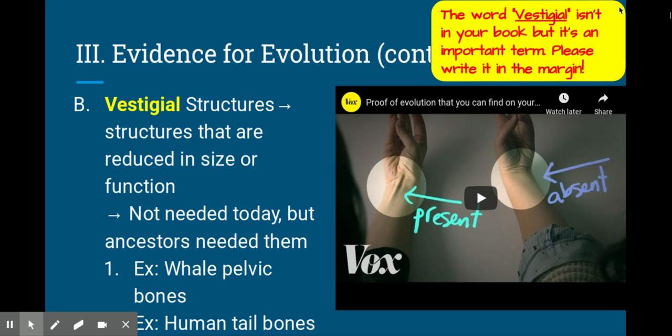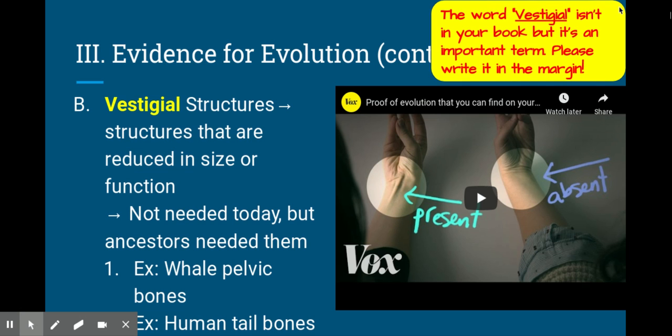Whales also have a pelvic bone. It's kind of small and it's not even really attached to its spine anymore, but it's in its body because whales have an ancestor that at one point had legs and needed that pelvic bone to hold its legs onto its body. But over time, that pelvic bone wasn't really needed anymore, so it started being reduced in size, but it's not really hurting the whale to have it, so it hasn't evolved out.